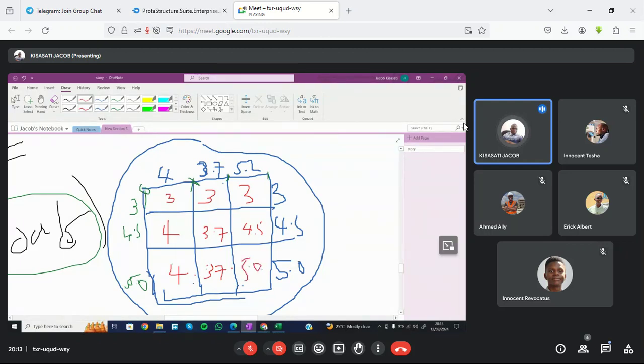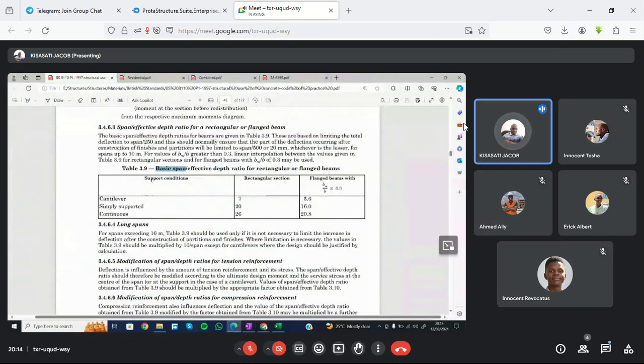But now hapa hivi tumejaribu ku highlight the shorter spans or the shorter sides of each panel. Now after we highlight all the shorter sides of each panel, now unatafuta the biggest value of all these red values. So tumeweka the red values as the shorter sides of each panel. Now which one is the biggest? For this one we have 3, we have 4.5, then kuna 5. So hii 5, this is now our basic span. Hii yenye unaona kwa table 3.9.